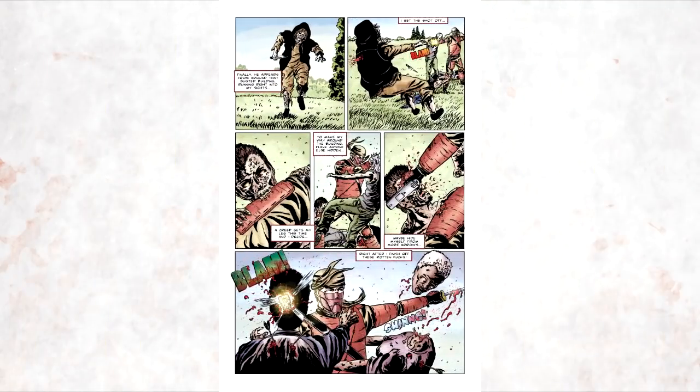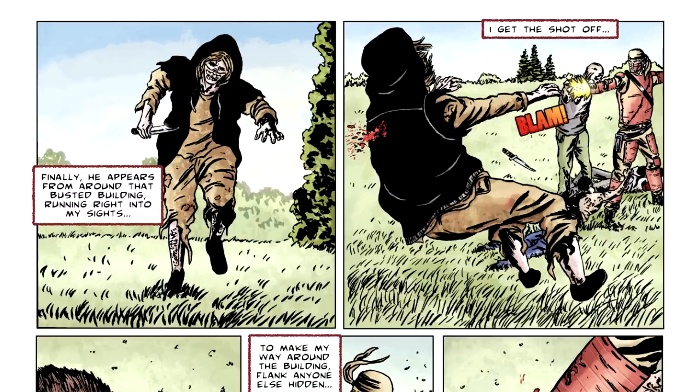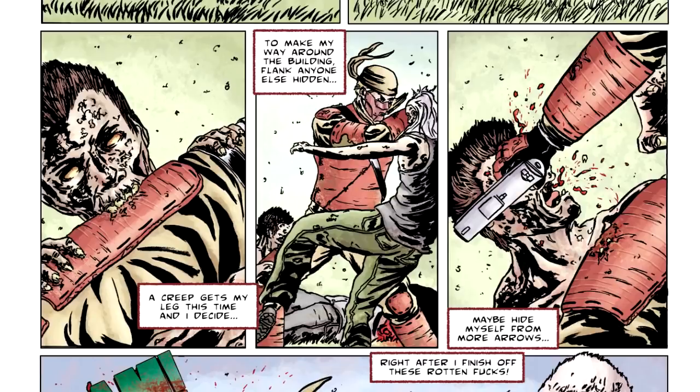And then it's revealed another Skullman, and he gets blasted. And then you see the creep on the floor reaching up to grab him while the other creep's still biting on. Yeah, he needed to get that shot off, otherwise he's really screwed. Yeah, he's making his way. Look at him, he's like, give me that leg. And then he bites into him. Yeah, I thought this was cool.